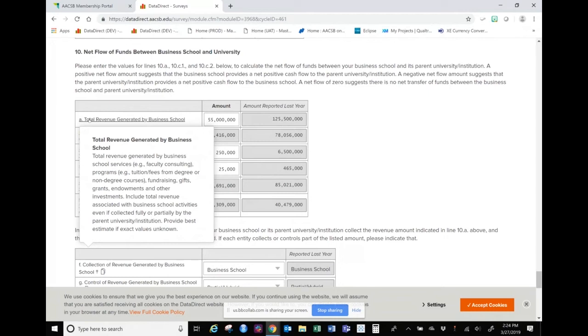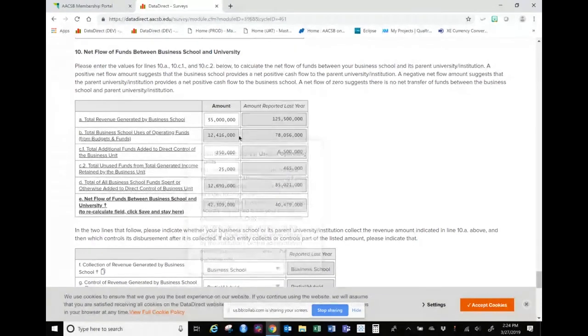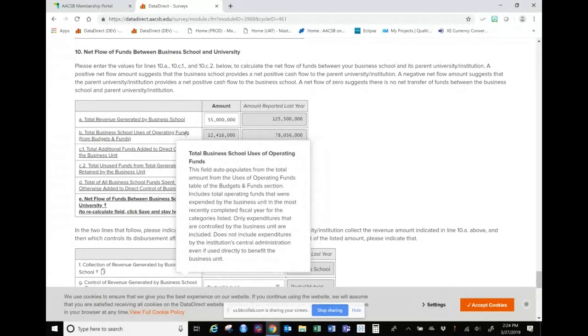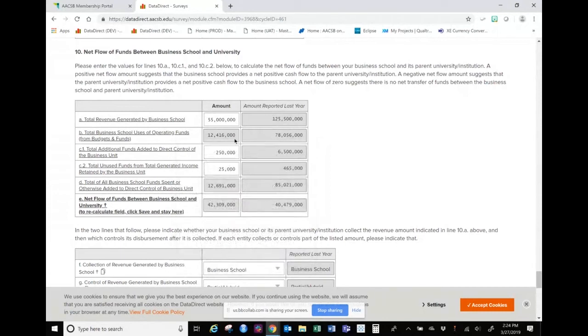But any revenue generated by business school services, programs, or other activities gets included in this figure here. Row B does get piped in directly from the uses of operating funds table. So this will be the total expenditures from the uses of operating funds table in the budgets and funds section.